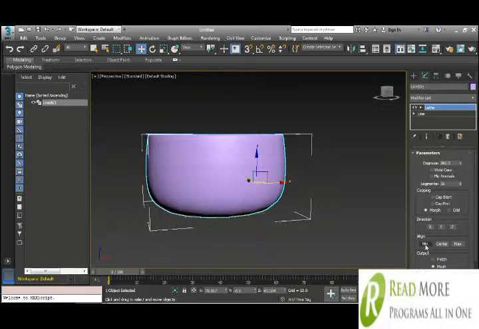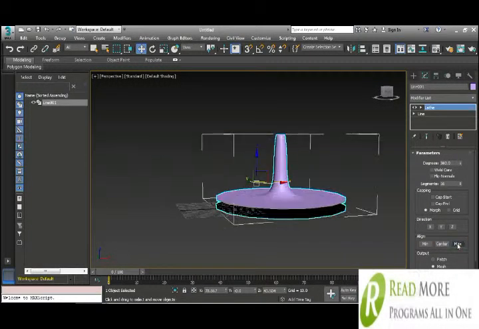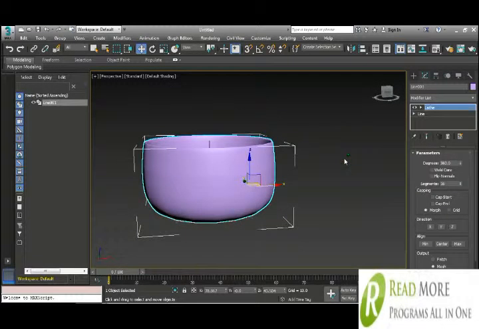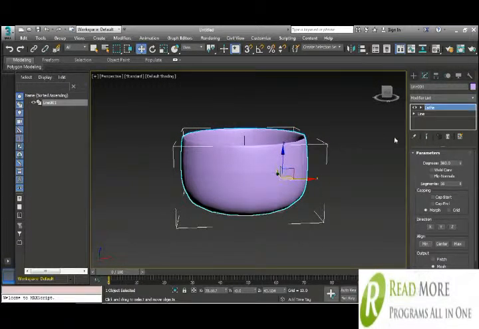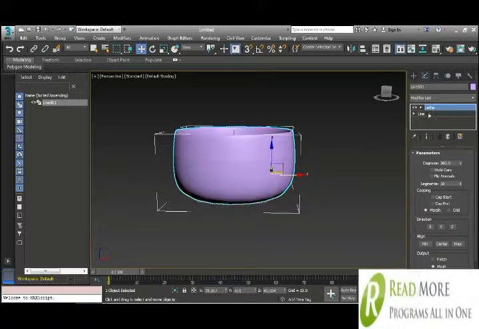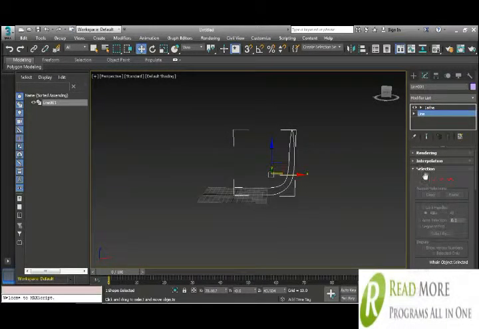So if we do this minimum, center, or max, it determines the center of that lathe. So I'm going to put this on minimum for this particular one, and you can see how we very easily created a bowl.